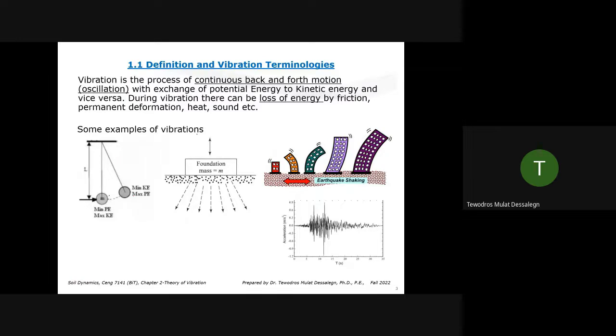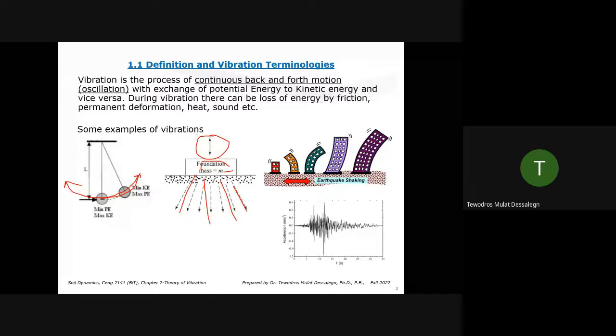So with the pendulum example, you have a pendulum swinging up, and then at the highest point, it's almost velocity 0, all potential energy, then swings back. So this is a back and forth motion, or a machine foundation vibration. There can be a motor vibrating on a machine foundation, applying a vertical sinusoidal kind of motion, a continuous motion, and that motion goes to the foundation, and from the foundation, it goes to the soil. We'll see detail on this. Or it can also be a vibration caused by an earthquake.